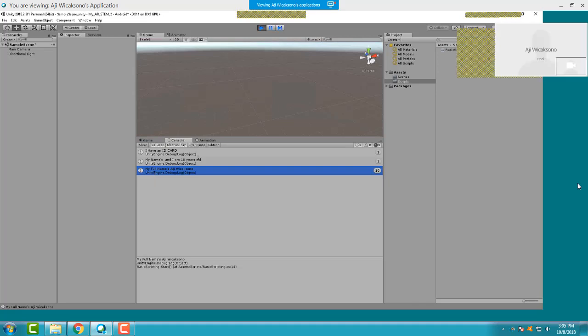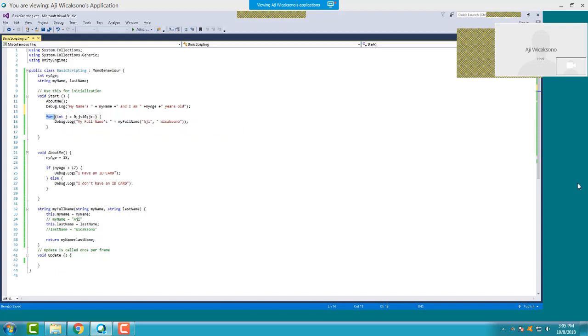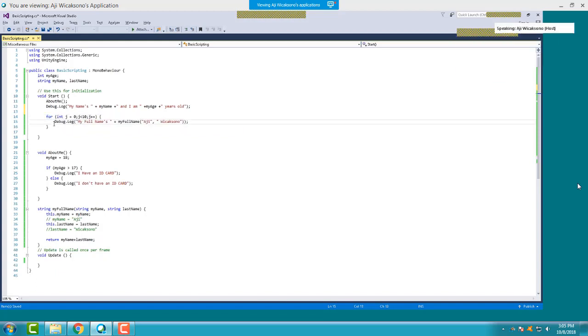So that's how you use for. How to use it is you just have to type for, and then inside those script or functions, type what you want to show, and inside the parameter you have to type how many times you want to show.